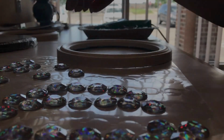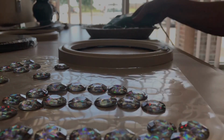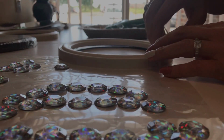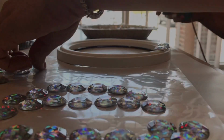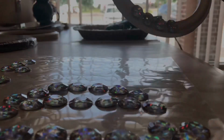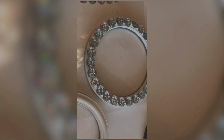The inside of the sconce will not be showing at all. Now we get our frame, and I did spray paint it white. You can spray paint it a color if you'd like, or leave it black. And then put our flat gems around there, or you can use the diamond gems that you get from the Dollar Tree, which are on the adhesive sticky kind.